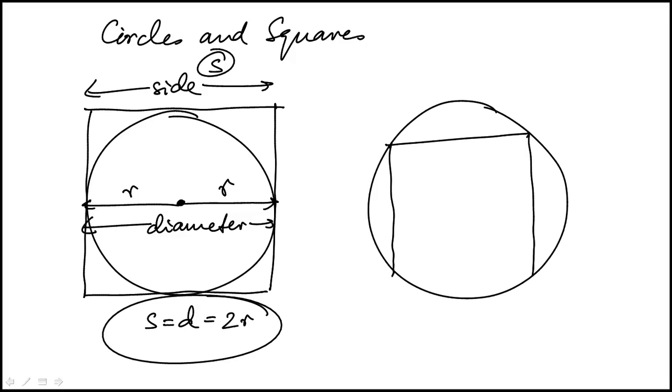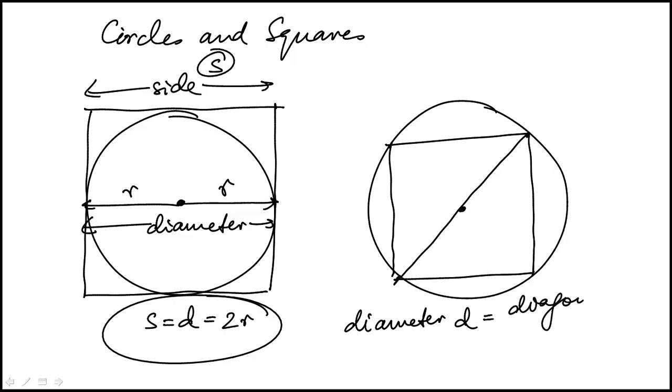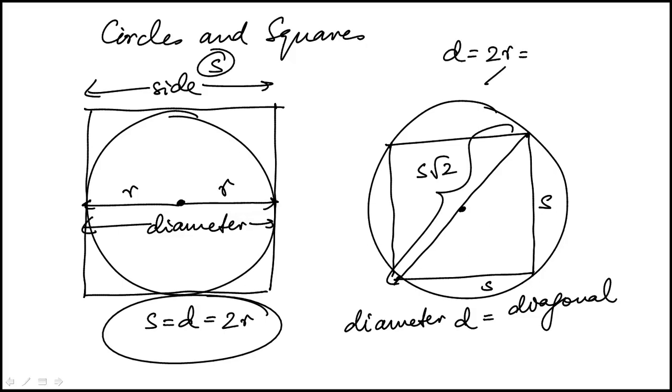in a circle. So here the relationship, this is a little bit tricky, is that the diameter, or D, is equal to the diagonal of the square. So if the side is S, and we saw this earlier, the diagonal is S root 2. So here D, or 2R, twice the radius, where R is the radius, is equal to the side times root 2, or the diagonal. So this D is the diameter, not the diagonal. So those are the two key relationships.